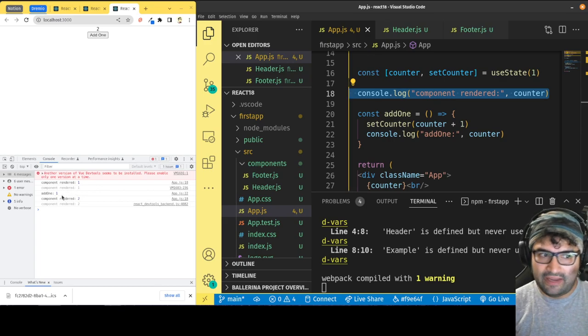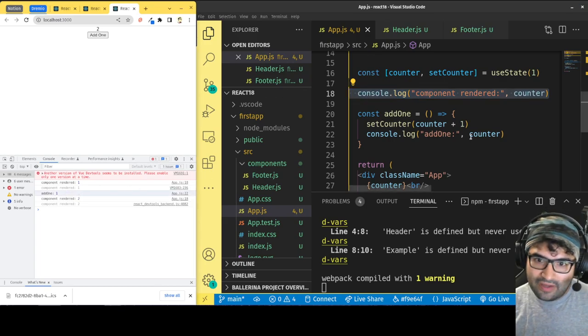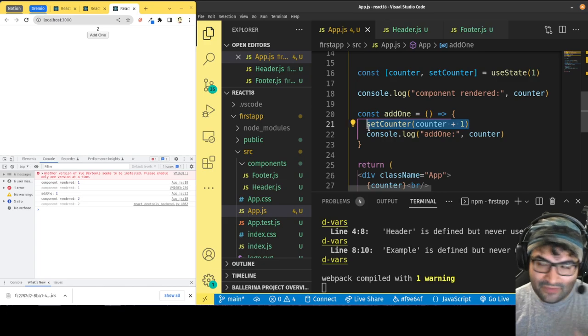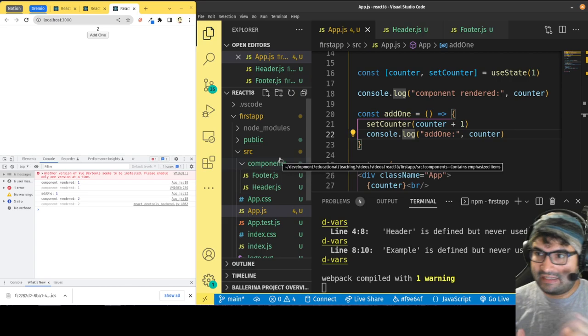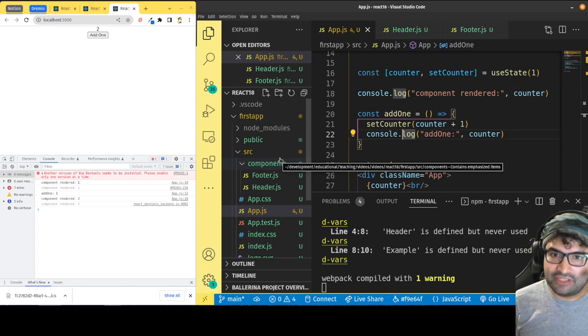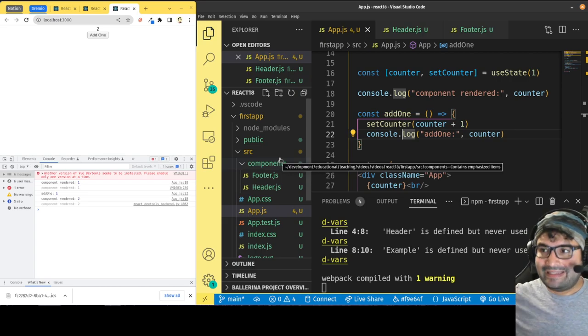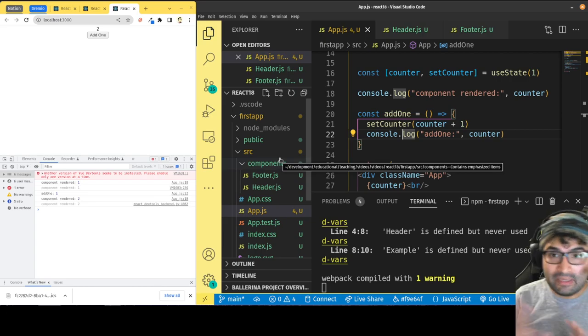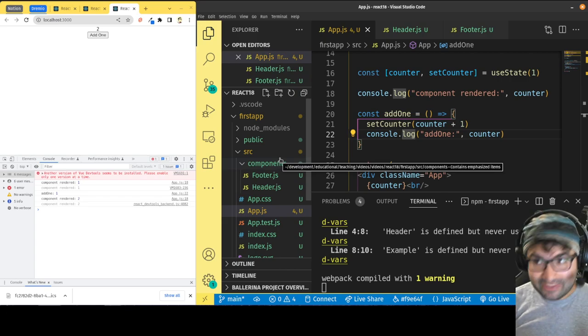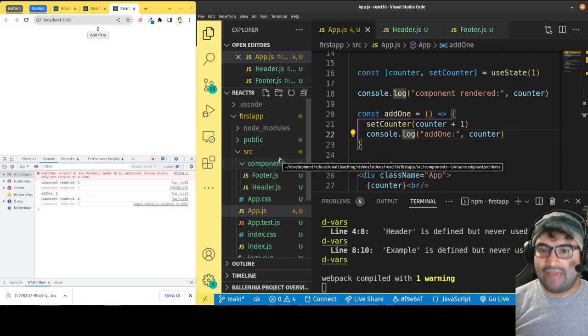I can see, hey, even though I clicked add 1, and even though this set counter runs before the console log, counter is still 1. Because again, it never changes it. You're never actually changing the state. You're replacing the state with a new value on the next run. Okay, and that's going to be an important thing to appreciate, and it will take a while to appreciate that. But once that really sits in, a lot of the behavior of how you do things in React makes a lot more sense.